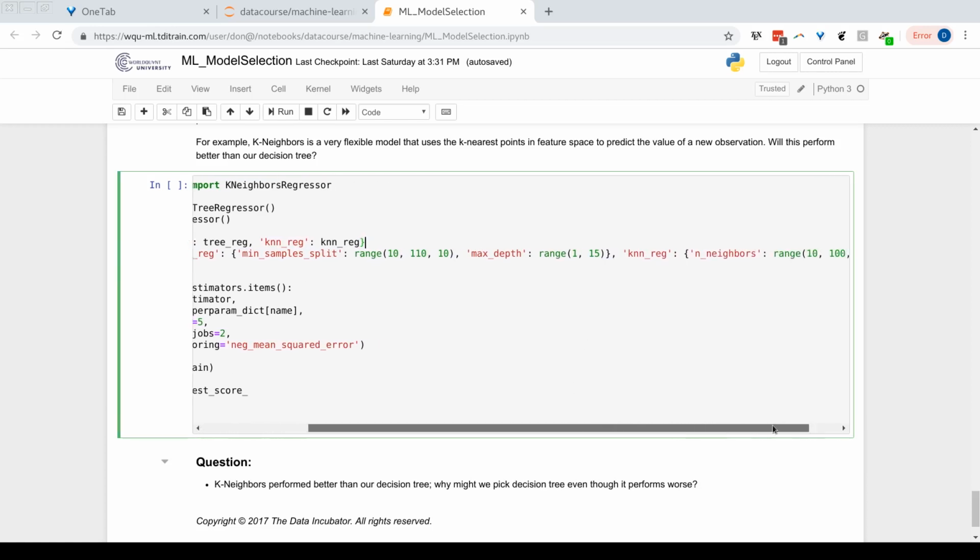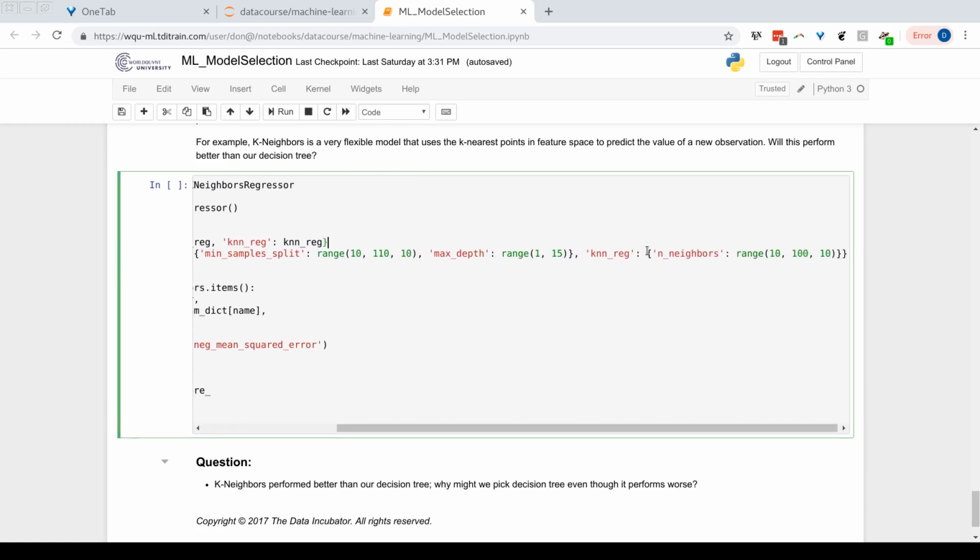But for our k-nearest neighbors, it has its own set of hyperparameters with different names. And the key hyperparameter for k-nearest neighbors is the number of neighbors to include when you make a prediction. So here we're going to investigate values from 10 all the way to 90 of spacing of 10. Remember, Python's going to use inclusive-exclusive convention when you use a function like range. And this parameter here is a spacing of 10. So 10 all the way to 100, not including 100, of spacing of 10.